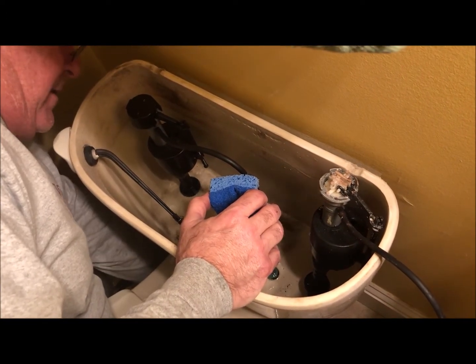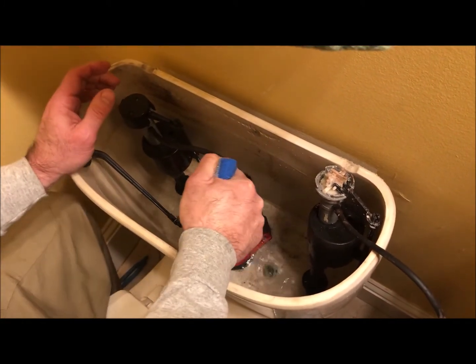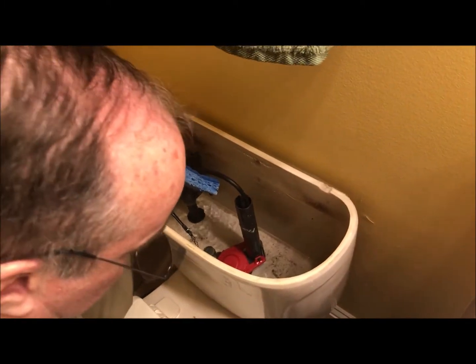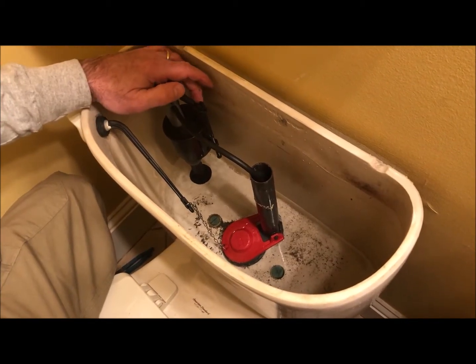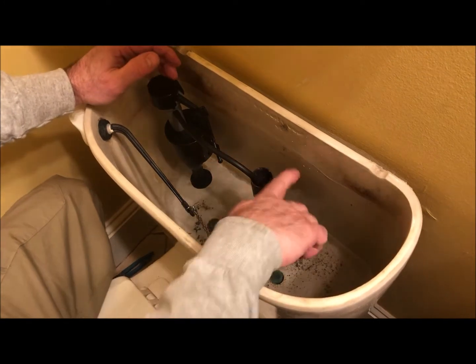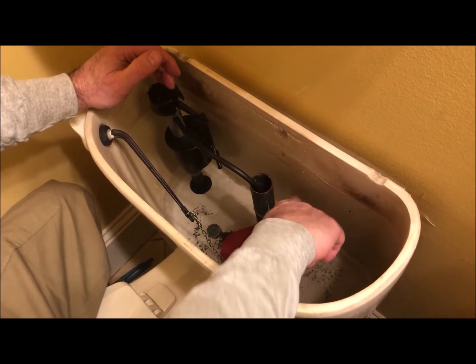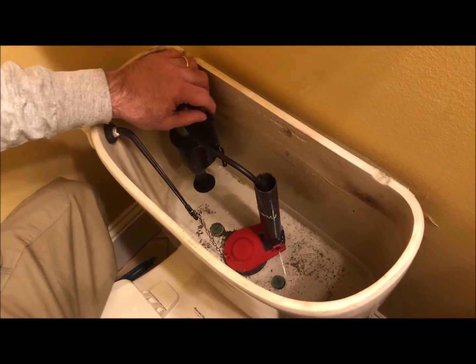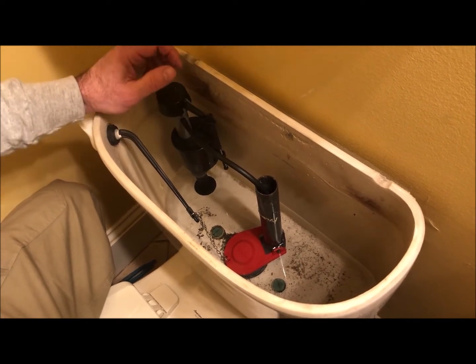Turn the water back on. Let it fill, and so what we'll have left to do is simply adjust it to where we get it up to the fill line, and there's the fill line that's marked on there. We don't want it to go over, or it'll come down the tube. So there may be some adjustments to do. That's done right there. That simply raises or lowers the float.